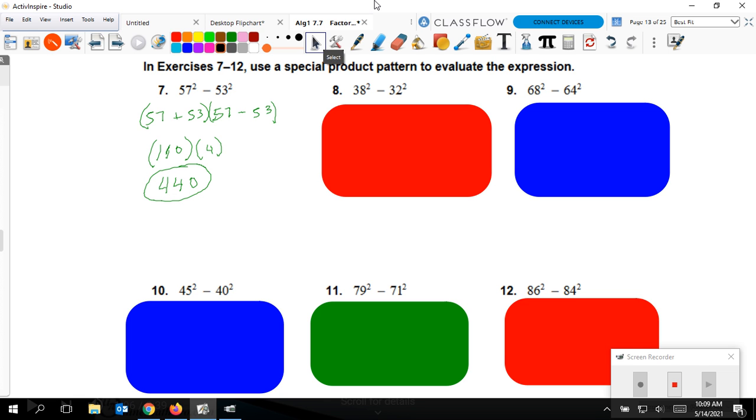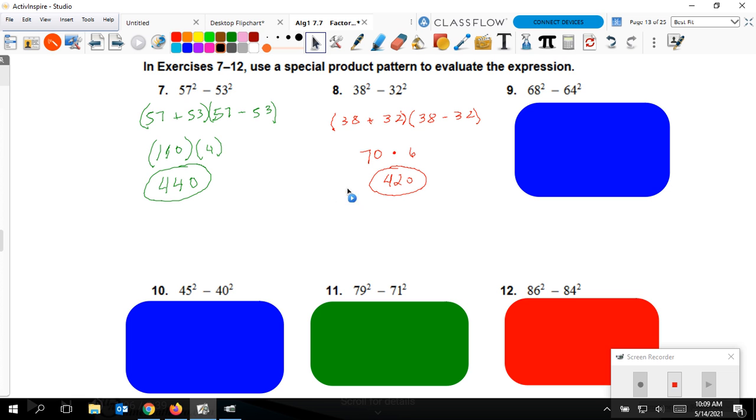Alright, so hopefully you have an answer now from 8 to 12. You tried these. They're kind of a fun thing to do, I think, just to see if you can get the answer right using this pattern instead of using a calculator. So in the first one you got 38 plus 32, 38 minus 32. Those two add to give you 70. These two subtract to give you a 6. And we know 7 times 6 is 42, so 42 with a 0, 420.